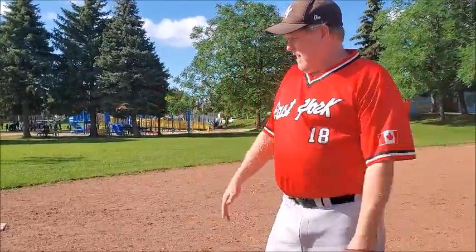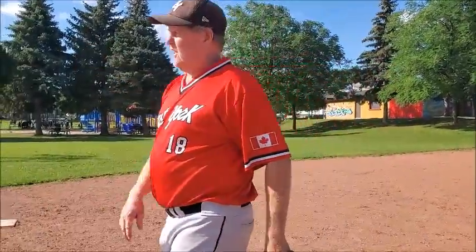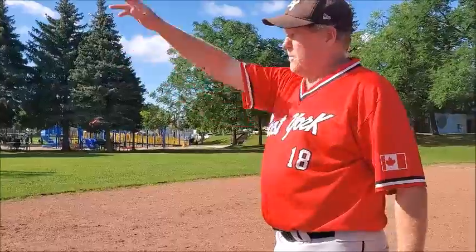You've got 2 or 3 things you need to be working with your pitcher on. Number 1, they've received the ball back from the catcher. Before they get onto the rubber, they need to see and look at the shortstop. If you need to prompt your pitcher to pick up the shortstop, you can say, hey, pick up your shortstop.